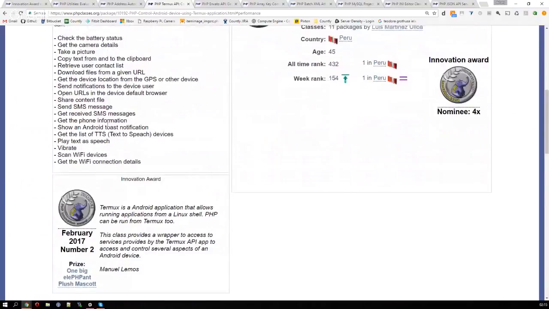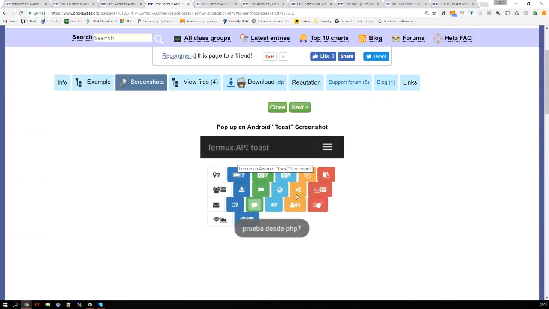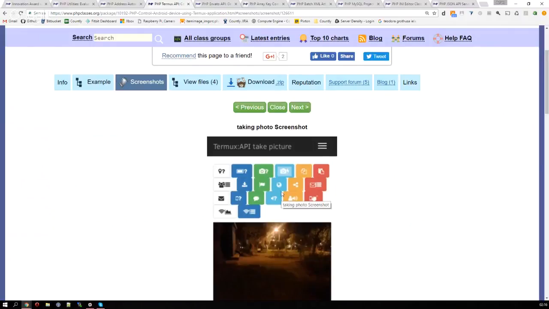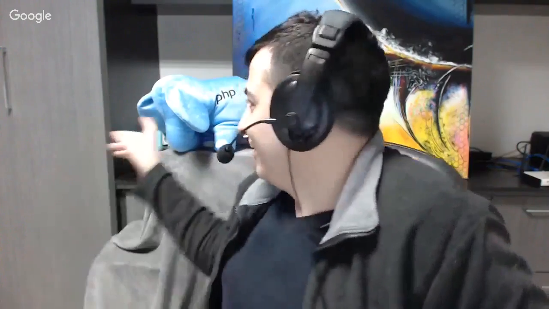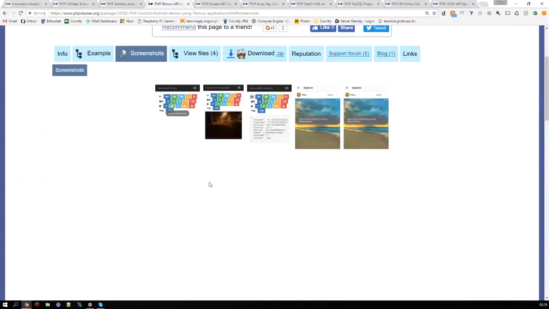And Luis, I think, is the first one to pick the big PHP plush mascot for this package. Yes, he was the one that I was fortunate to pick the elephant. As you may imagine, it's the most desired prize. So sometimes some authors get upset because they missed getting the first prize as the elephant. But sorry, there are not many elephants, only one per month, and I hope the authors that get them are enjoying. Usually they are, because I always ask them to send pictures, and they always show nice pictures of them smiling. Just because it says PHP, like here, not because of the elephant. Nobody cares about blue elephants. Exactly. Okay, so carry on. There are also the screenshots about how it's used on the real Android, so you could see it.